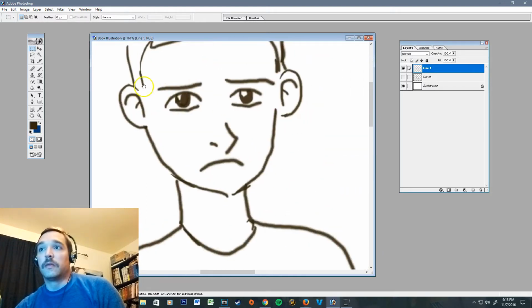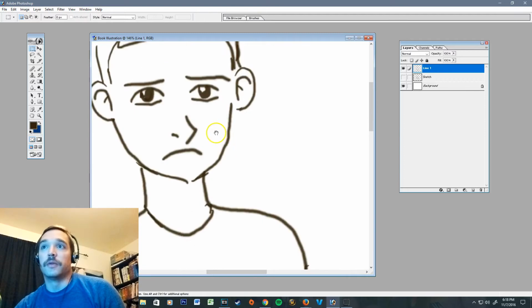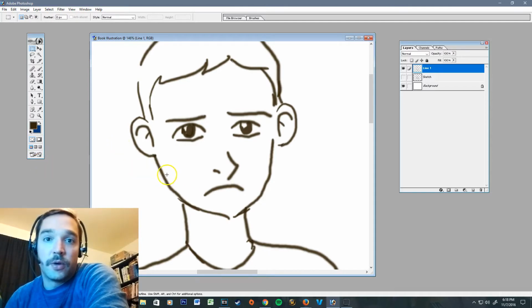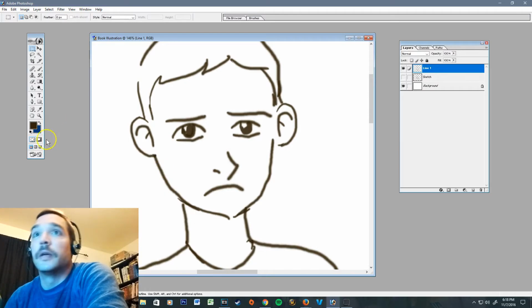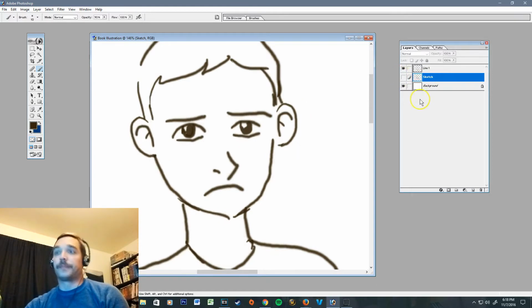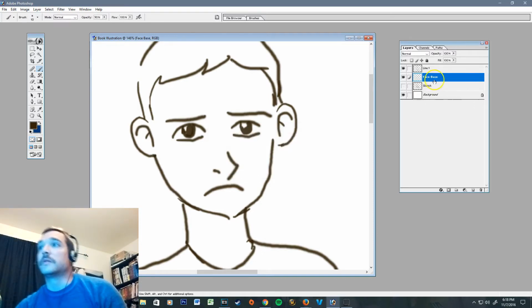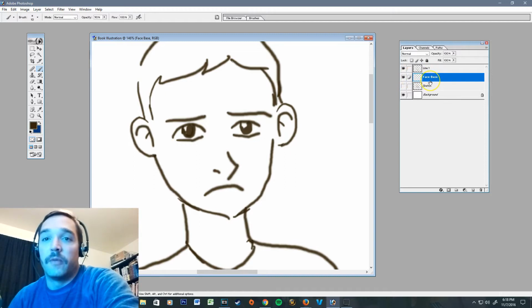For this, rather than color his entire body, I'm just going to do his face, eyes, and ears so that you guys don't have to. This is a good way to show how to use grouped layers to do some shading. The first thing I need to do is make a new layer, and I'm going to call it Base Color. Actually, I'll call it Face Base, because this way I can do all my facial color on one layer and not have to worry about what's happening on any of the others.